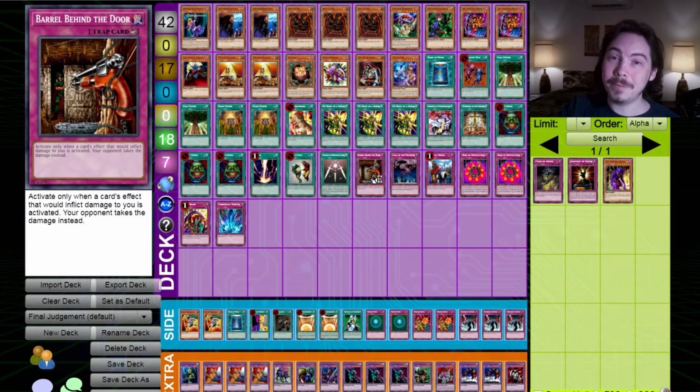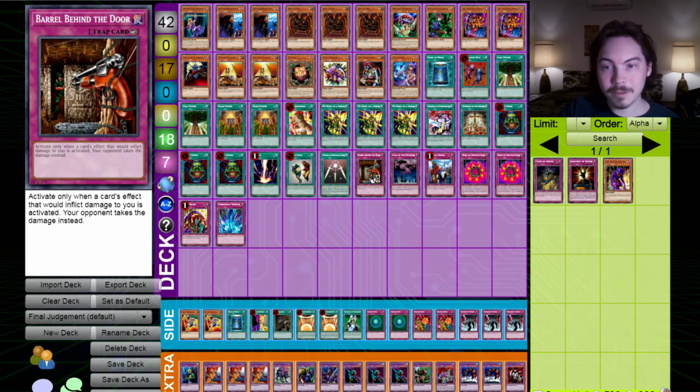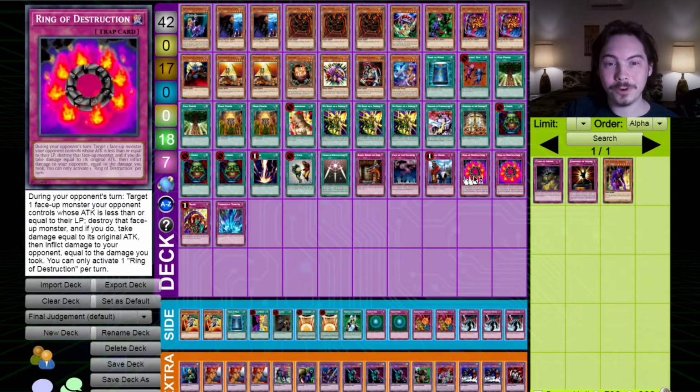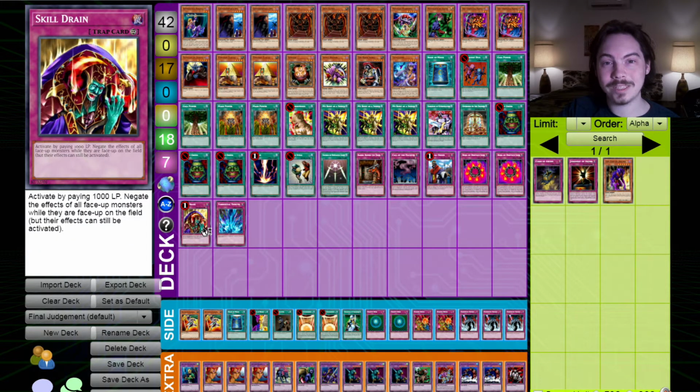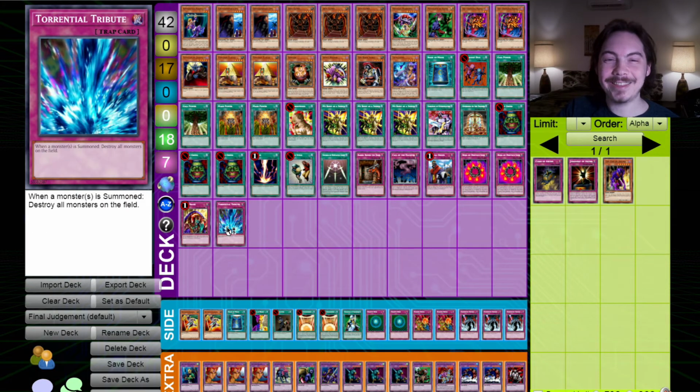Now, I'm putting in Barrel Behind the Door because I can use it with Ring of Destruction, Cody's Magic Cylinder. It can be a dead card, but when it hits, oh man, it's gonna hit. 1 Call of the Haunted, 1 Imperial Order, the 2 Ring of Destruction, 1 Skill Drain. I think this could be really useful if Cody has a powerful monster on the field and it could turn off all of his crazy fusion monsters, so I'm pretty happy about that. And also, it would let Gumo attack for free. I'm pretty happy about that. And then the Torrential Tribute.